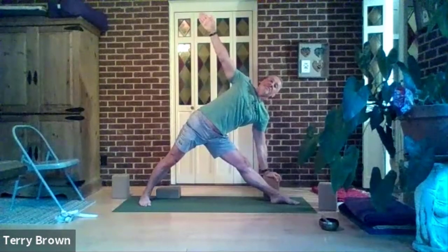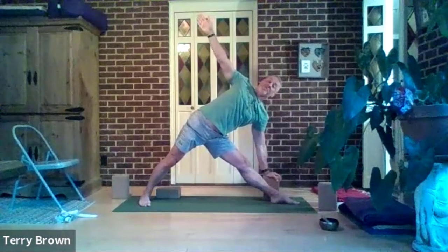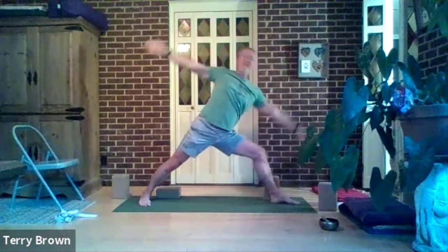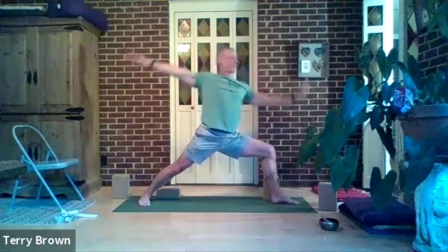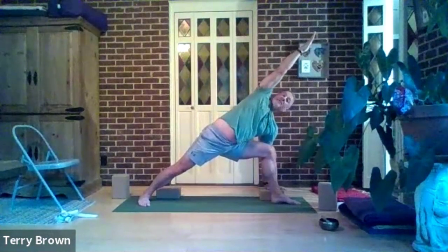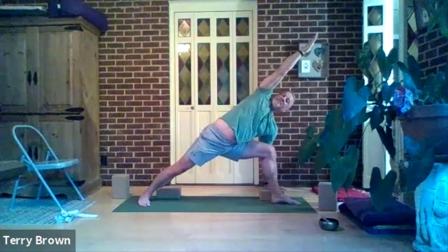And remember the three things that help us remain stable during transitions: grounded feet, strong legs, and the lift of the lower abdominals. So when I bend my knee and come up, it's a lot easier if I've got those three things happening. So now we're back to Virabhadrasana 2. Oh, wonderful posture for making the legs strong and stable. And then side angle pose, Uttita Parsvakonasana. So we've done the three poses on each side.